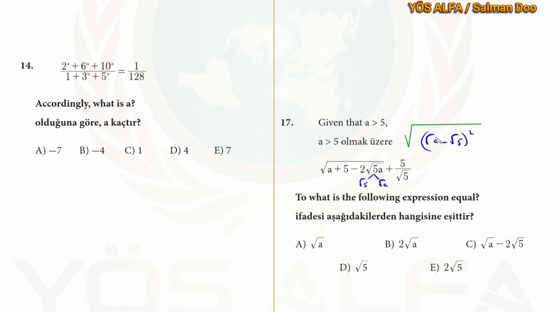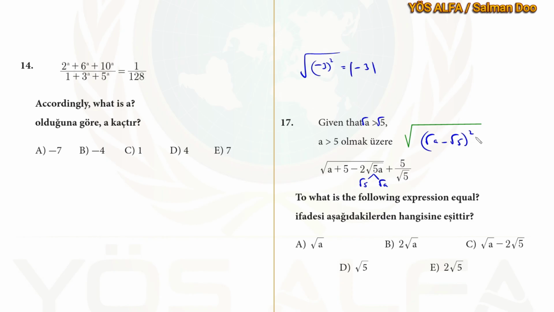Be careful, we need to write down root a first because root a is larger than root 5. Otherwise, if you reverse the order, when the roots cancel out with the square power, we're going to have the negative value, which is incorrect. I mean, minus 3 the whole square is not equal to minus 3. It's supposed to be positive value. So to take care of this, I write the larger one first here.